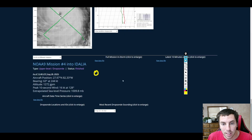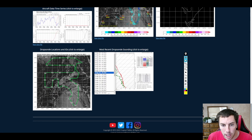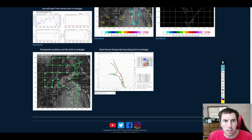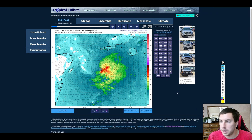If we go back and look at what our dropsondes do indicate — there is some dry air being found on the aircraft at 500 millibars in the central Gulf of Mexico. As you can see, these brown colors at 500 millibars, which is 18,000 feet high or higher, indicate that the air is fairly dry. While we have somewhat moist low levels, that's why the upper-level dropsonde missions are actually more important than what they might seem.